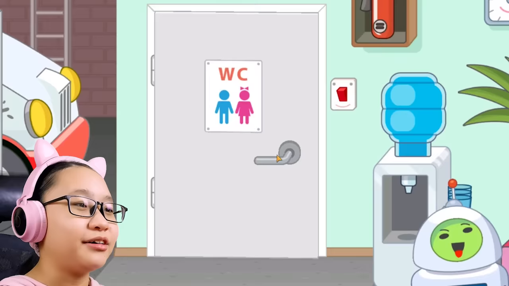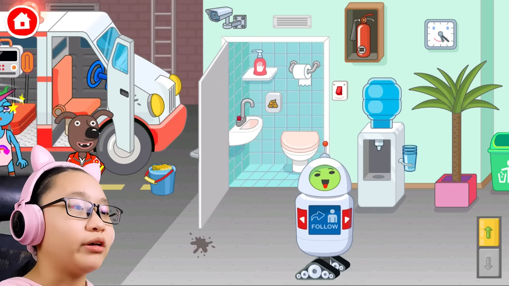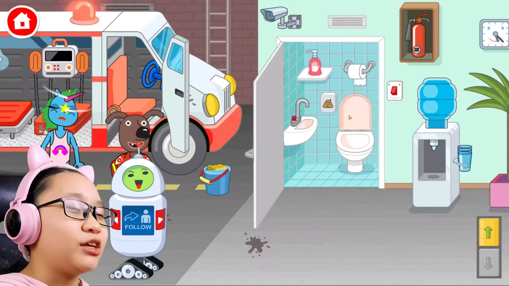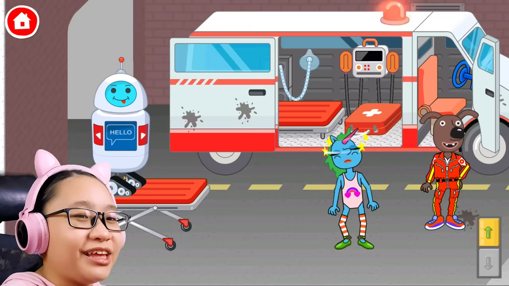Oh, this is the bathroom. Wait, what's this? Oh, that's the flush button, okay. Why does it have a poop picture on it? You can only flush when you poop. What about pee? Don't you flush when you pee? Okay, you can stop following me. Yeah, you just stand there.